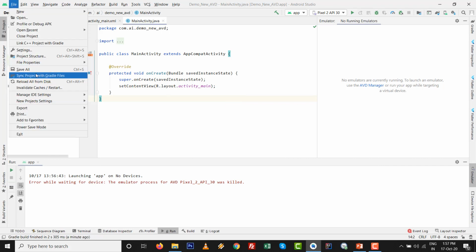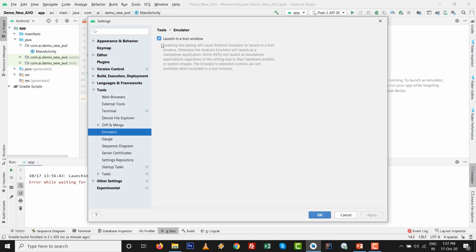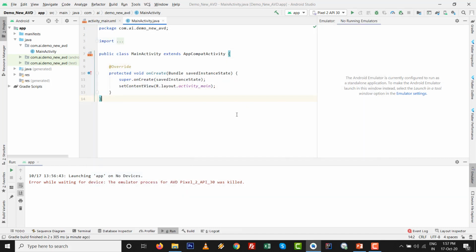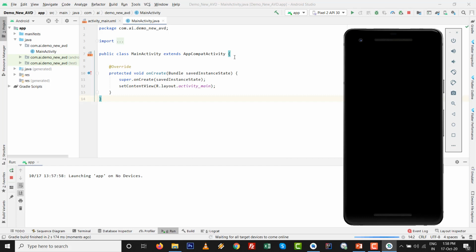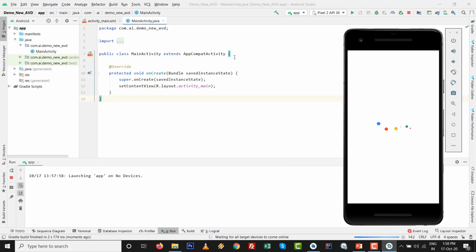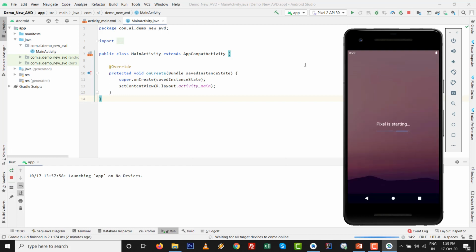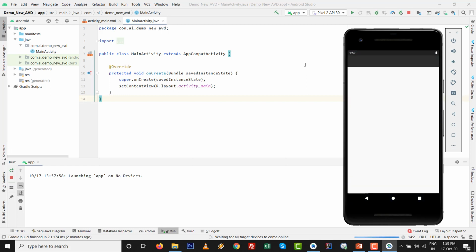Okay, I want to do one thing. First I go to settings and disable this one, disable this launch first time. So let's make the emulator free to create space on disk, and once the emulator is ready, once again we enable the launch. First I run this emulator independently to make the space. It is only for the new available image. If you have the latest available image on your PC, then it starts, so no worry about that. It is just for the update.